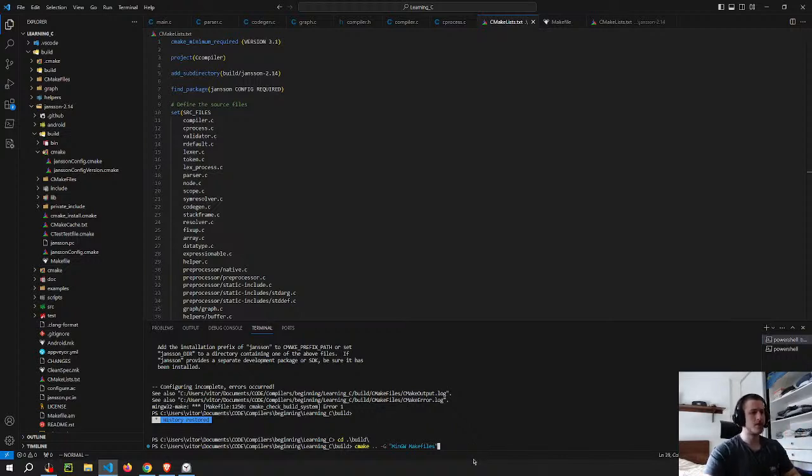Yeah, so you pass the source and then you build the initial. And then after that, you run this build command. And that's the command that does the compilation, I think. So this is probably the command that runs everything that you have in the CMakeLists file and sets everything up, compiles everything, and does whatever you put here.